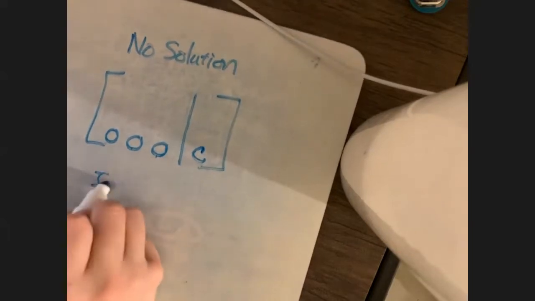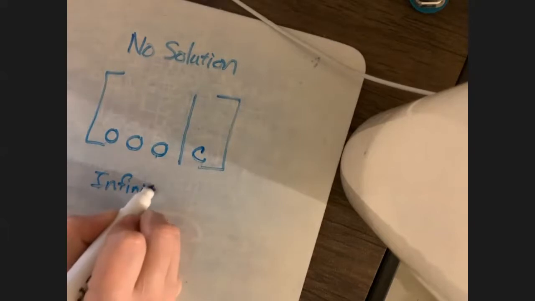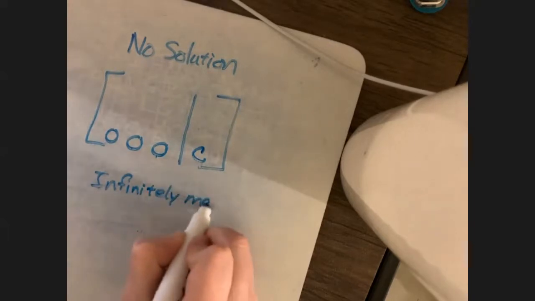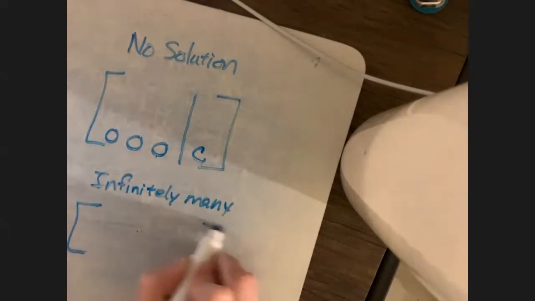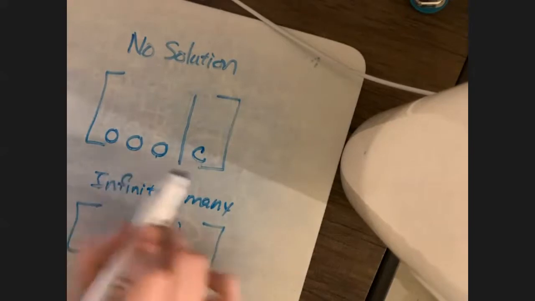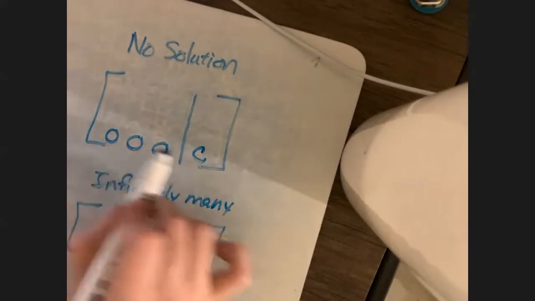Now, you can also get the infinitely many. And now, I'm showing them in the bottom row. If this row were to show up anywhere in the process, it's a no solution, okay? Same thing with this infinitely many. Infinitely many is going to show itself up as a 0 row all the way across, okay? Because I have no letters and nothing on the other side. I have 0 equals 0 total, okay?